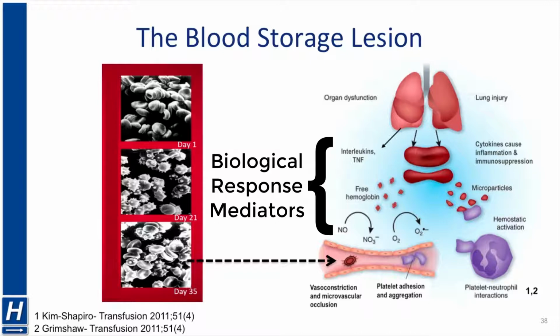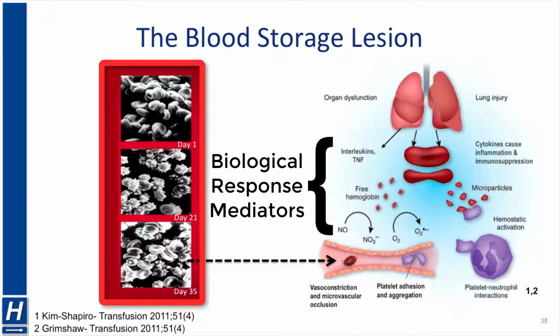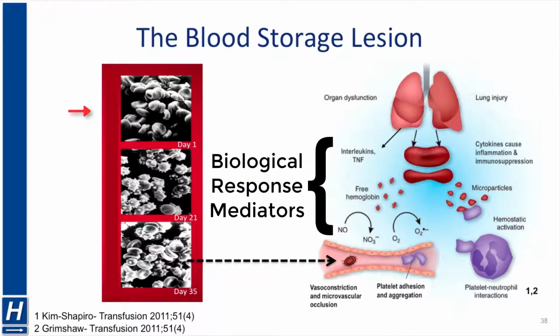In conjunction with this, which is perhaps even more visual, on the left-hand side of the slide, what you'll see is the morphology changes that red cells go through during their storage cycle. So normally red cells are stored at 37 degrees centigrade in your body. They have available to them nitric oxide, ADP, glucose, etc. But when we drop them into a cold storage solution, their ability to maintain that unique shape is greatly diminished.